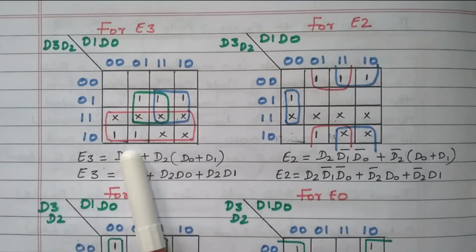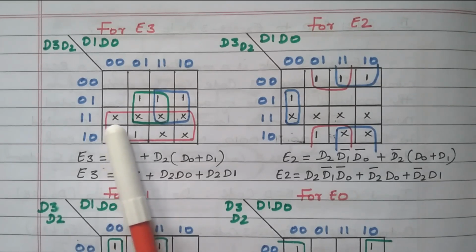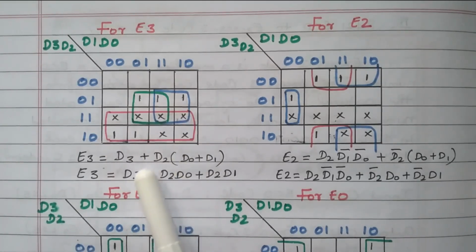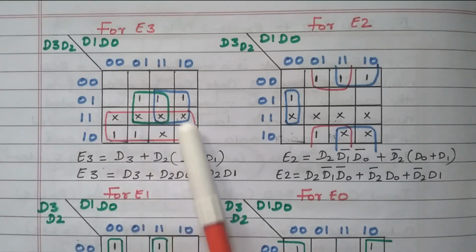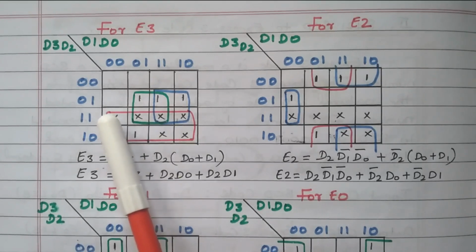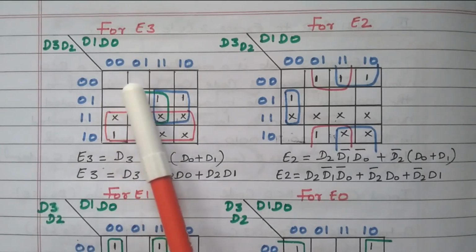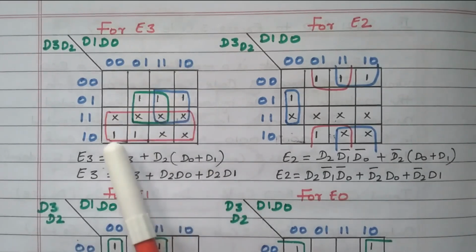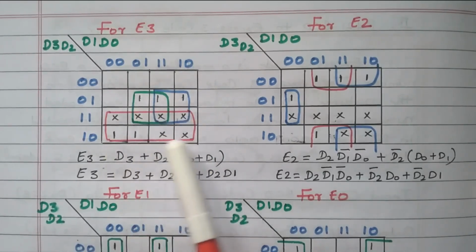So from 0 to 9, we are having the code. From 10 to 15, the code is not available. So that is not needed. So that is taken as a don't care condition. Right? These 6 are don't care conditions, starting from 10 to 15. These are all the don't care conditions. So in the K map, we can represent the min term directly. That is, this is 0, 1, 2, 3, 4, 5, 6, 7. 8, 9, 10, 11.